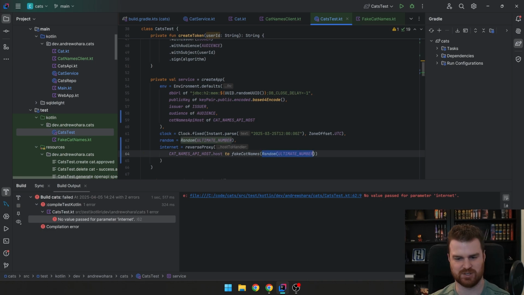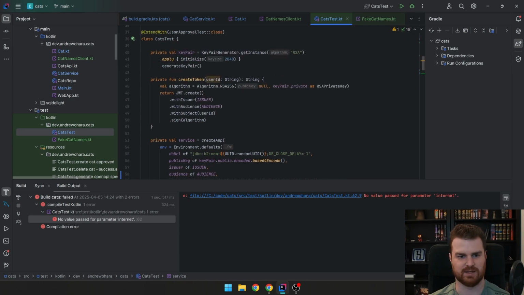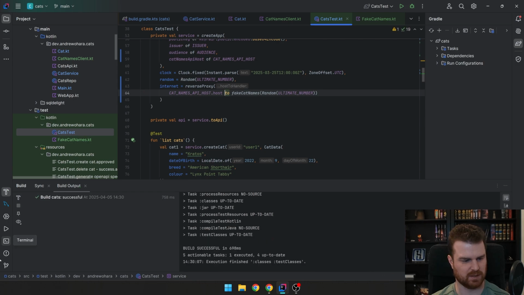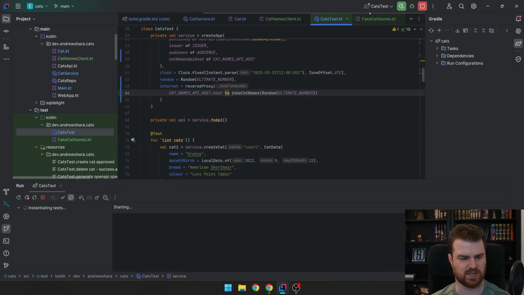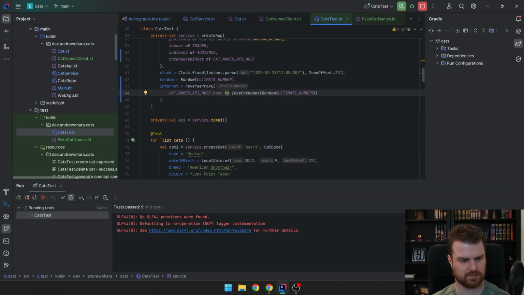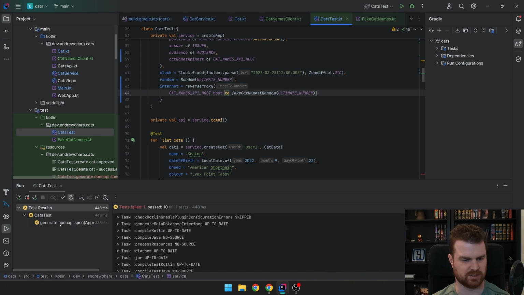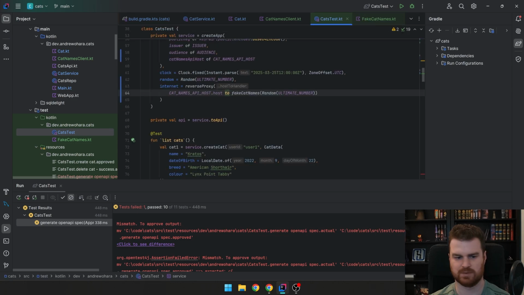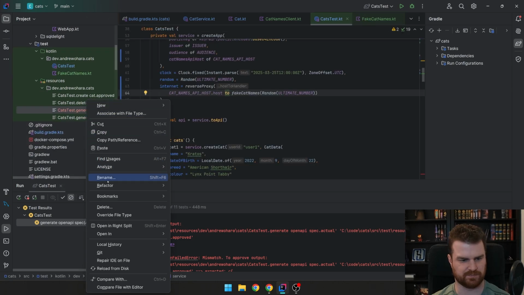So let's just use a different random here using the same seed, and that should compile, and we can run sanity here just to make sure everything is the same, and it is not. If we look at our OpenAPI spec, we see that the name used to be non-nullable and now is nullable. So let's accept that change.